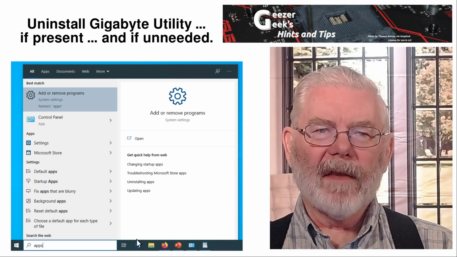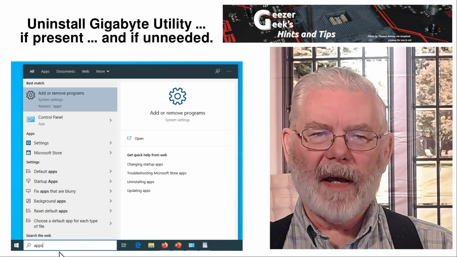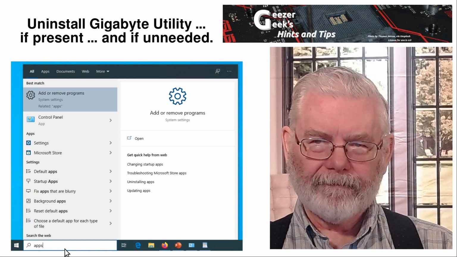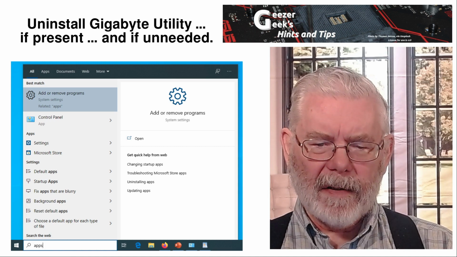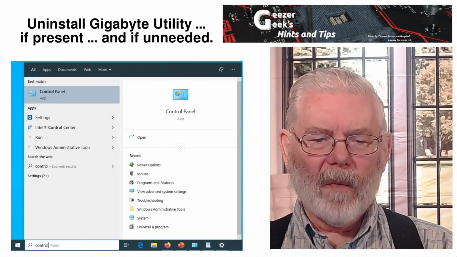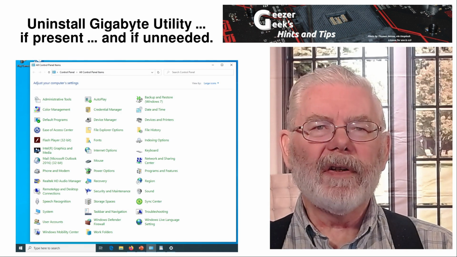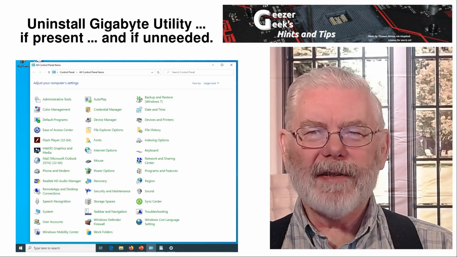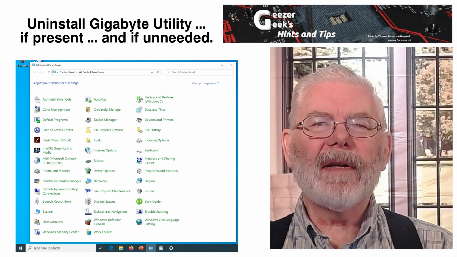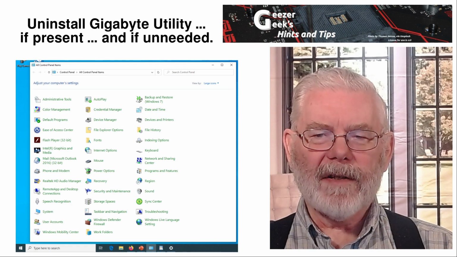There's a couple of ways of getting there. You can go down to the search box again and type in Apps, and you'll have this option. I have just been used to getting it always from Control Panel, and so that's my approach. I go to Control Panel, and when I call it up, I have it in icon view, and there on my screen you see on the right hand side about halfway down, Programs and Features. That's the option you want to check.